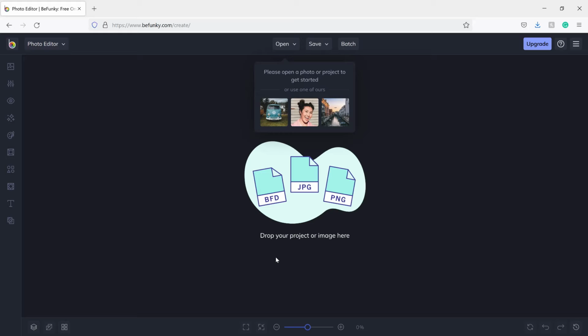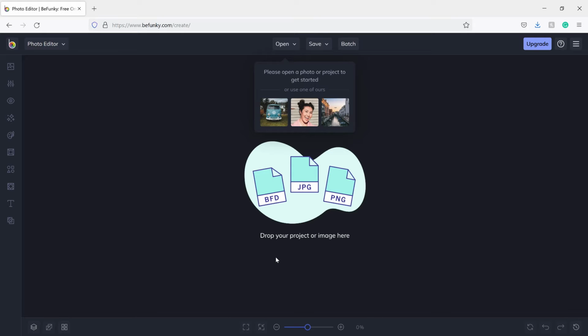So you will basically just drag and drop one of your photos here. And what happens is your photo gets uploaded to the internet. So this is a great thing about this program, is that it's online. You don't have to download and install anything. You can use it on any computer, and you can create an account, but even if you don't have an account and you're out on vacation and you take some nice photos and you want to give them a quick edit, you can upload them here, edit them, and when you're finished, you'll download your photo.